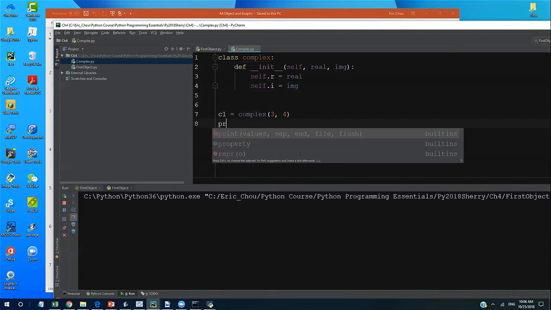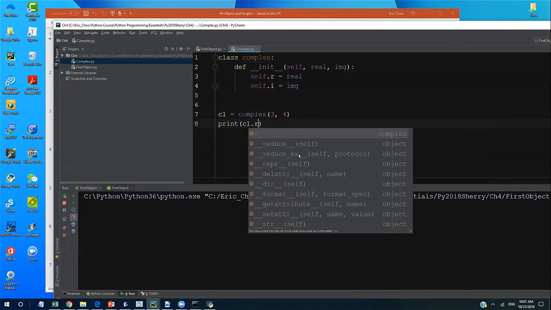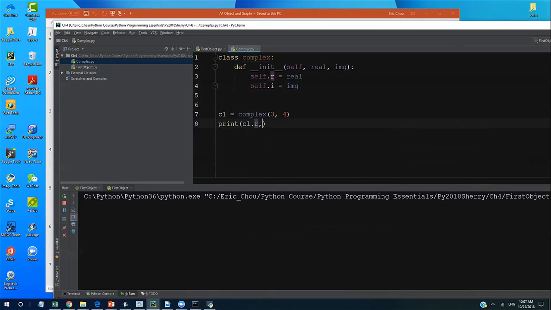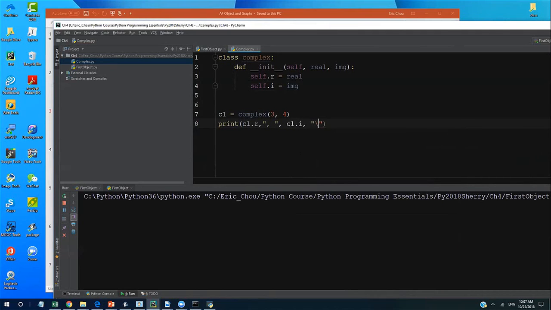Then I print C1.R, and then I print C1.imaginary, and in front of it I should have a plus sign, and here I have a J.